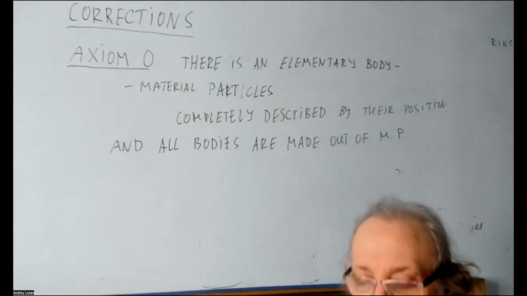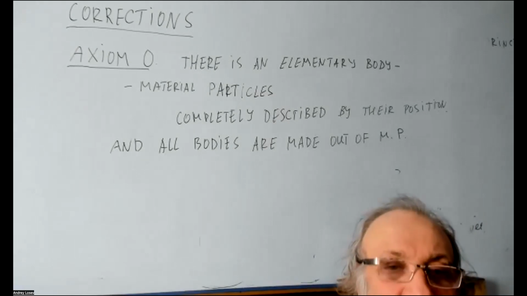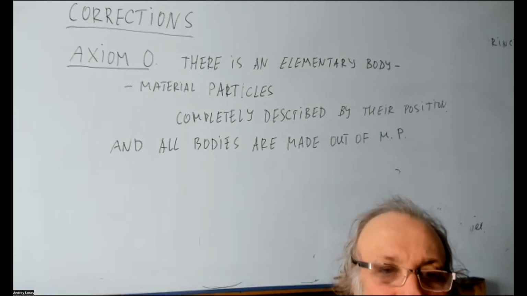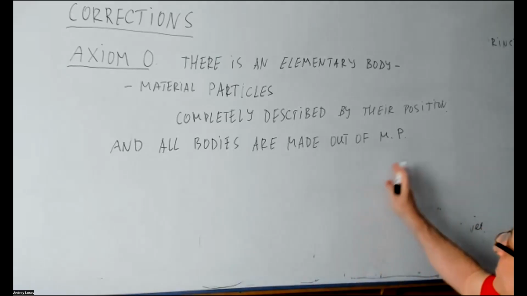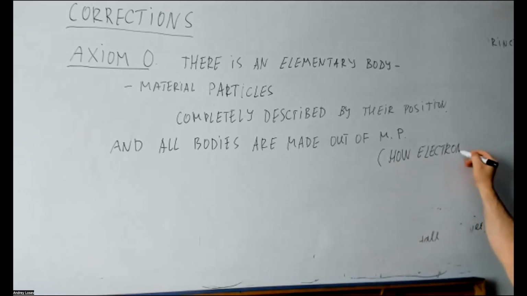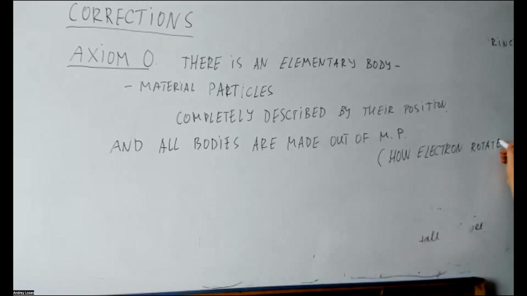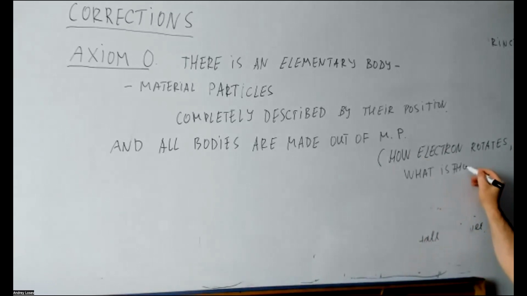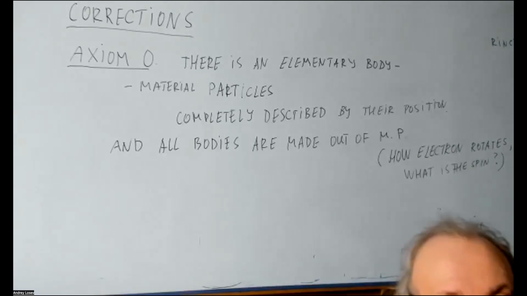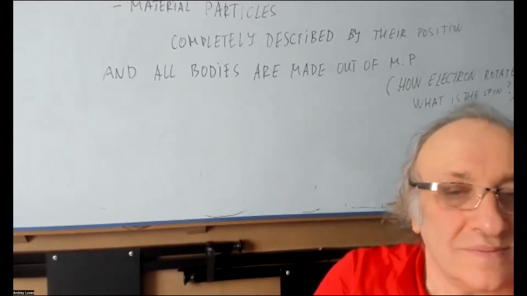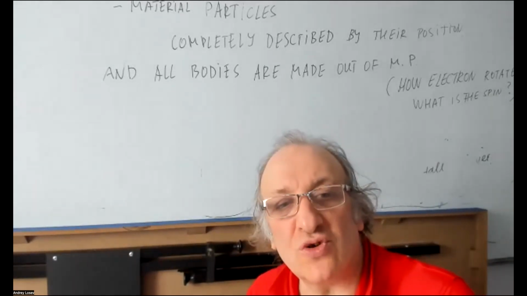Interesting thing is that elementary particles rotate in some sense, but the meaning of their rotation would be clear at the very end of my course. How does an electron rotate? Or what is the spin? To understand it, you should know a lot. And I will provide you with this information.